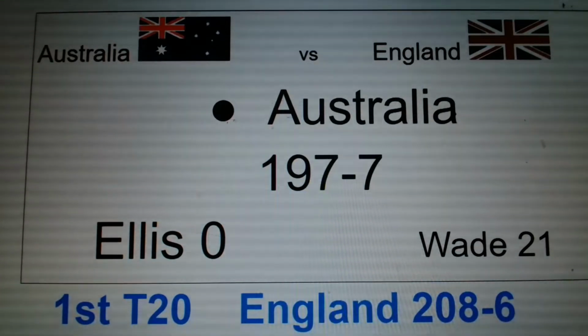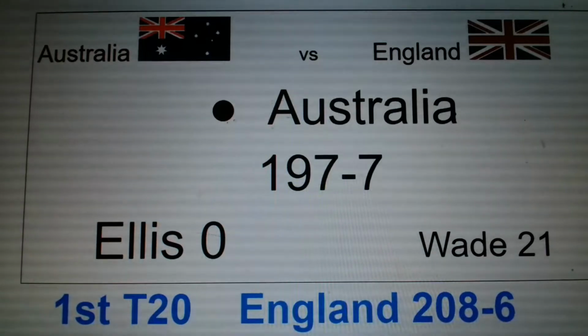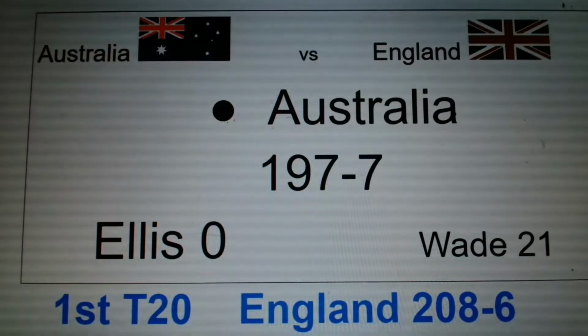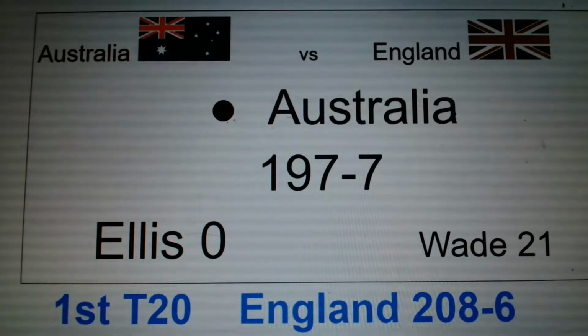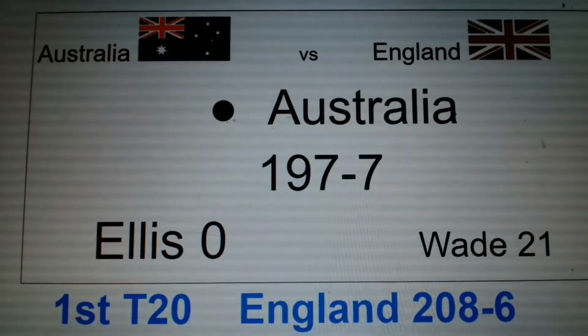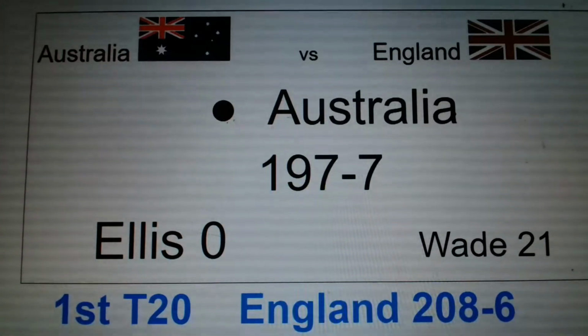Curran, left arm, over the wicket. He bowls it short, and Wade hammers it in. Oh, but it's taken beautifully on the boundary there. Wade had a go at a short ball, didn't quite middle it.